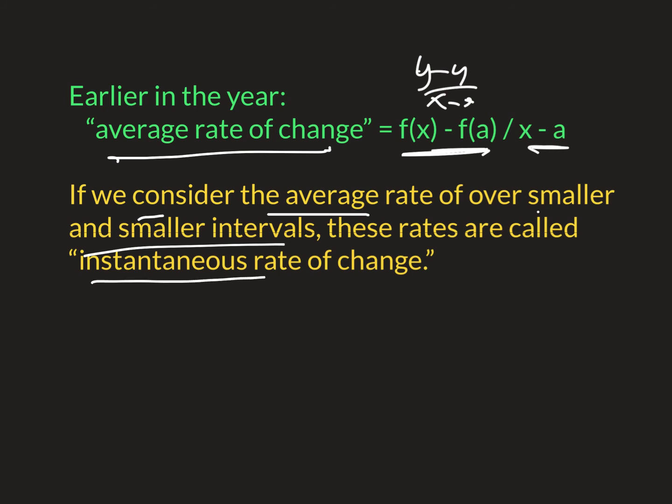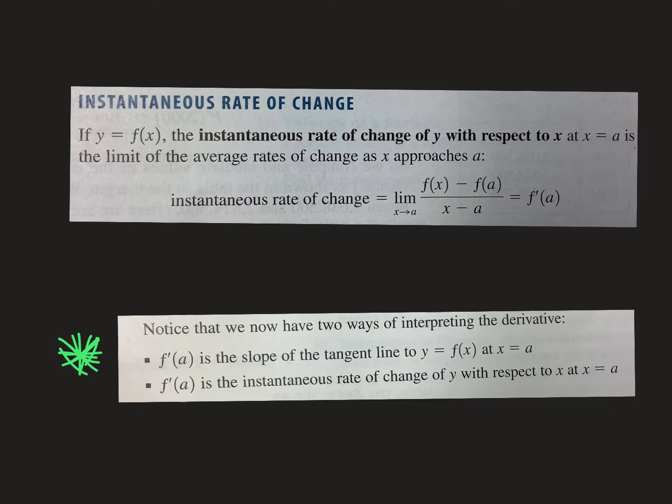That's a big deal. Instantaneous rate of change. And you won't believe this, the next slide. The way we find the instantaneous rate of change at point a is the derivative, except instead of h approaching 0, we're going to go x approaching a, x approaching that number. So it's that same formula we've been using. I put a big star down here.